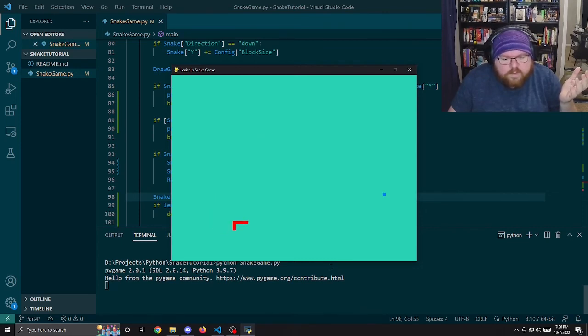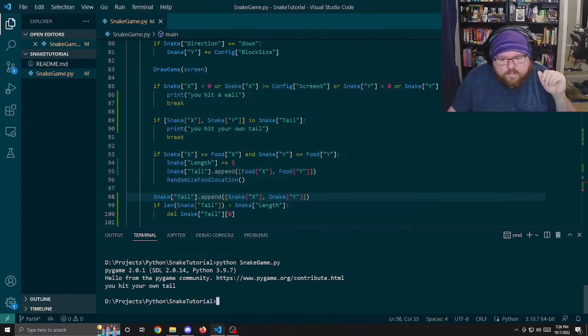And then what we need to do is grow our tail out a little bit so that I can double back on myself. Now, as you can see, I can't go back when I'm going up. I can't go down when I'm going up. I can't go right when I'm going left. So you have to actually move it around, and I managed to run into my own tail by looping back.